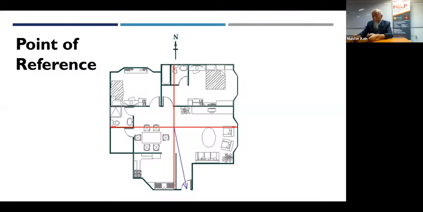house like this. First, you have to identify the center of the house. The center of the house is normally the depth, or the length, and the width, the cross section of the length and width like this. This will be the center. And then what we do is we take this compass, stand in the middle of the house, and see where it is.